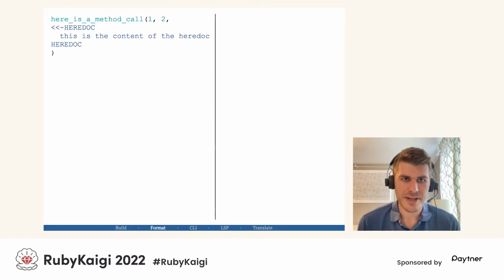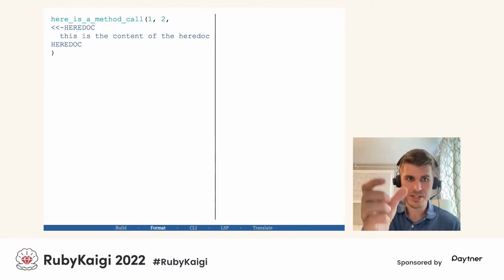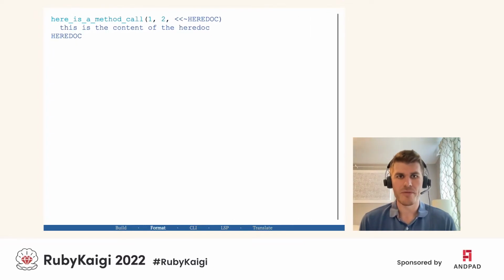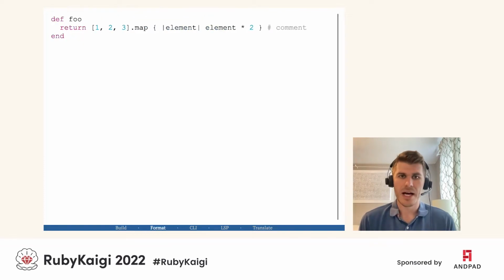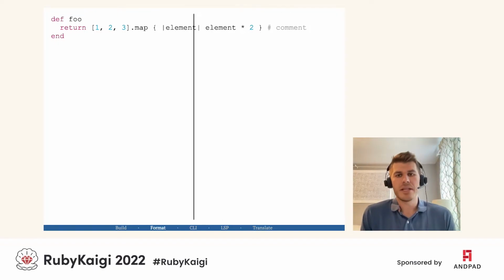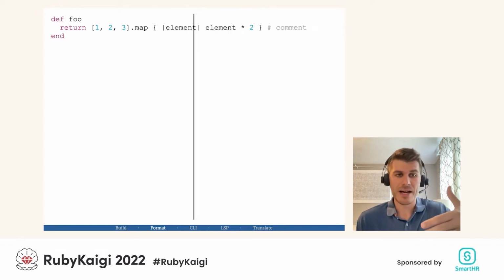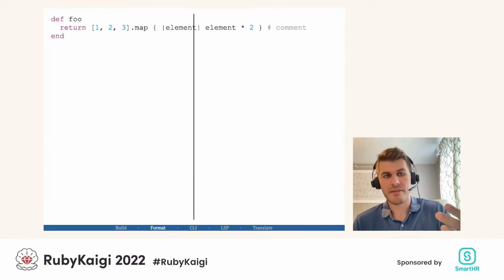Similarly, heredocs are the bane of existence for a lot of formatting. But we can do some interesting things here where we actually inline the heredoc declaration and move it into the function call for formatting. So once there's enough space, we move that declaration in. Similarly, if we have this return 123 map, we can move it in. Now here, when you move the map element, the map array needs to move down, but the return doesn't actually have any parentheses on it. So we actually have to add those parentheses in.